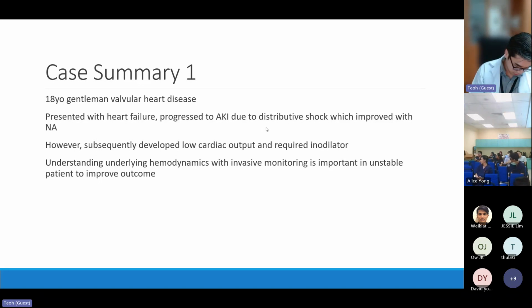Any comment or any questions you want to ask? Well, if there are no questions, I think my time's up. So I will just stop here, or Jack, what do you think? You said another good case to check? Yes, of course, but I think my time is up already. Dr. Teoh, share one more case. A very good case, Dr. Teoh.